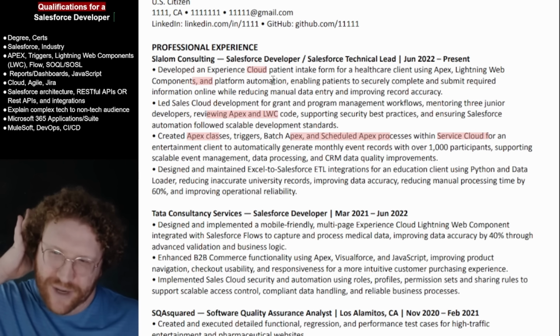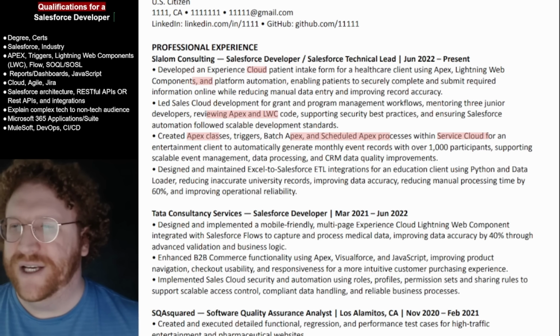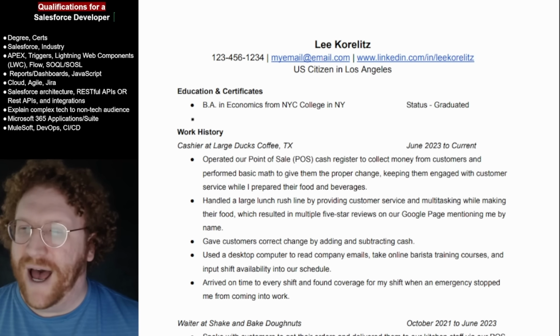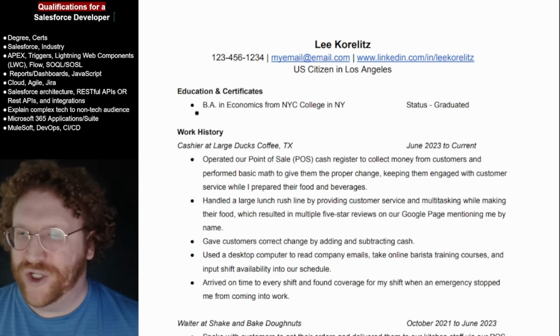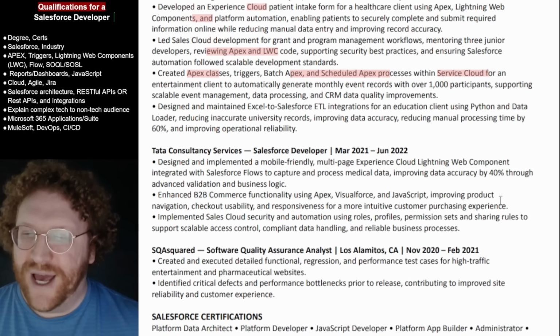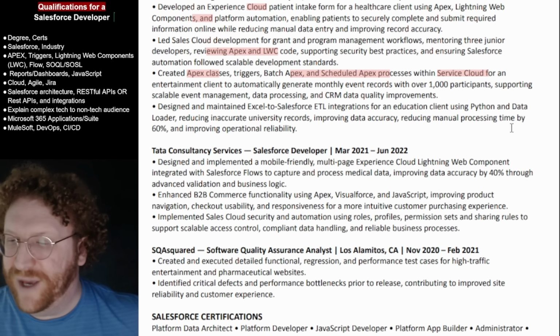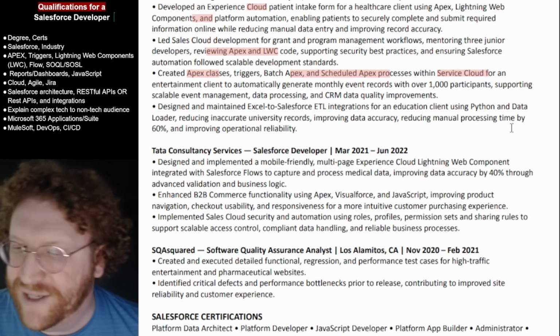Okay, this is not a very good resume. So first things first, formatting should be like this. You will probably have 3 bullet points total, which are going to be here and here, and those are going to be your certs. And what you're going to do for those certs is you're just going to list them. You don't need to tell me if they're active or not. As long as you have them on the resume, it's implied.